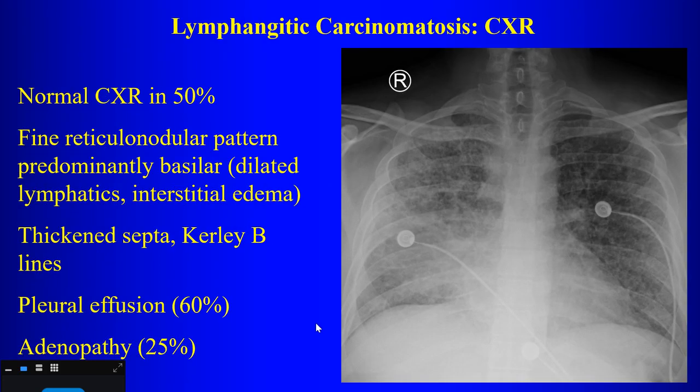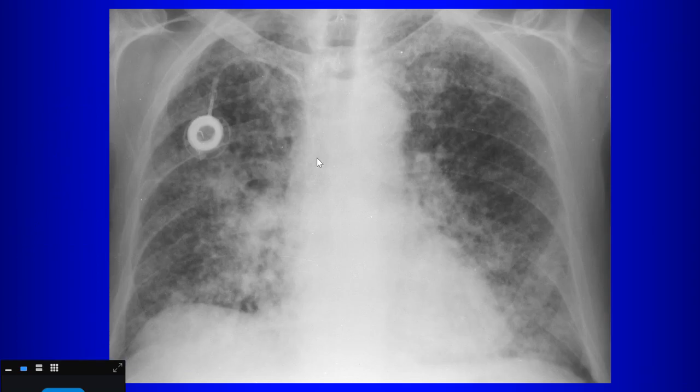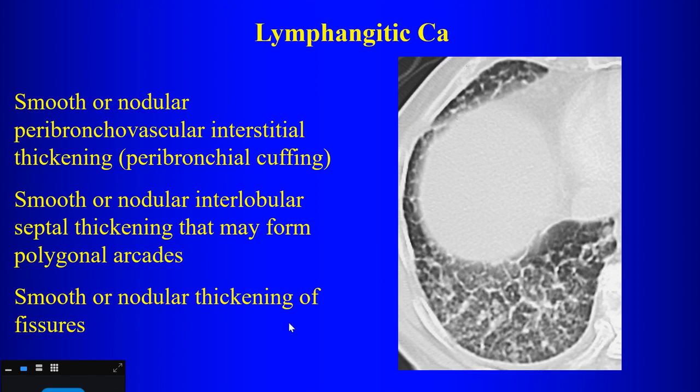What do we see on chest radiograph? You might have interstitial disease, could be a reticular nodular pattern, Kerley B lines, right? Pleural effusions, lymphadenopathy. Of course, it's metastatic disease, so you might see that also. But it does tend to give you an interstitial pattern on the chest radiograph. So the Mediport is a big clue that this patient has an underlying tumor, with a reticular nodular pattern bilaterally. And then on CT, we see this interlobular septal thickening that's somewhat nodular, usually worse at the lung bases in cases of lymphangitic carcinomatosis.